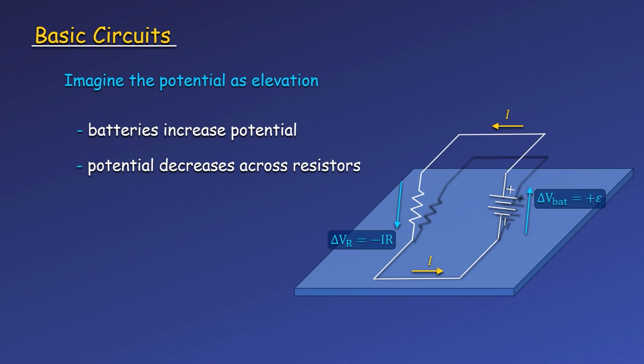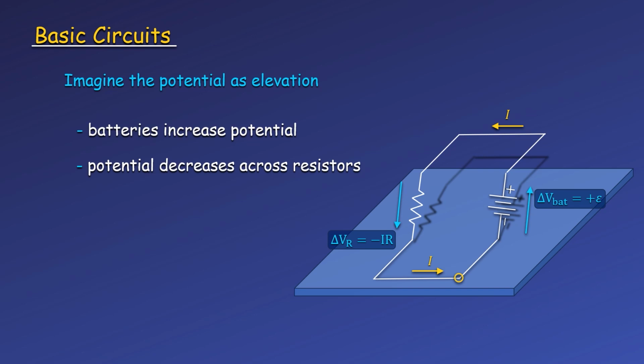We can think of our battery as an escalator that takes our charges to a higher elevation or a higher potential, and the resistor acts kind of like a bumpy slide. The charges go down to a lower potential. Now let's imagine we choose our starting point from before. We said that if we go around a loop and return to this point, we should be at the same potential, which in this case corresponds to the same height. We could imagine riding up the escalator of the battery and then down the bumpy slide.